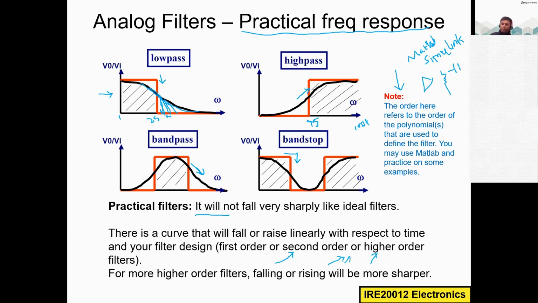Then you design the filter, bring the components, connect them with wires, and make the entire circuit. Then you do the simulation and you will see the digital oscilloscope at the output. Everything is just on the laptop or computer, so you are not going to use the real-time oscilloscope.